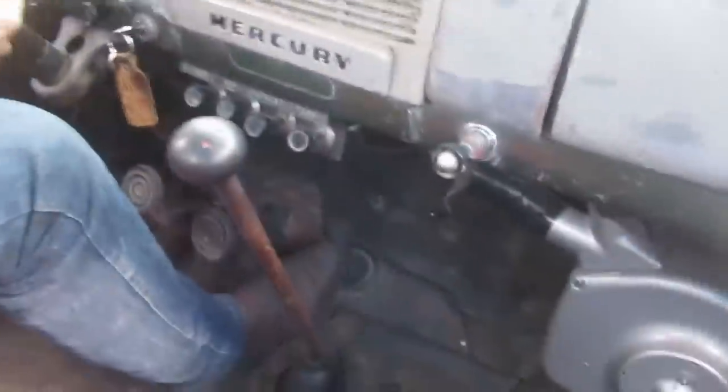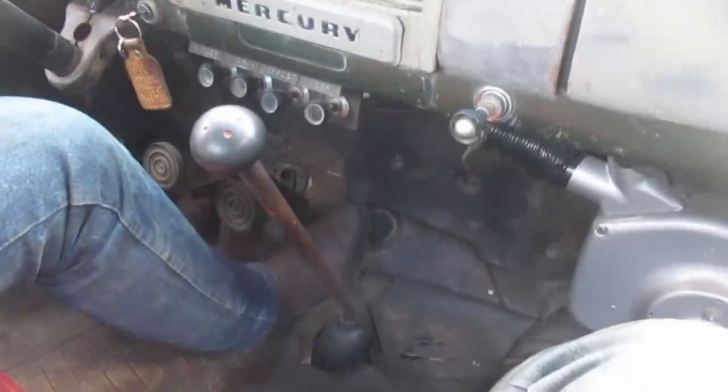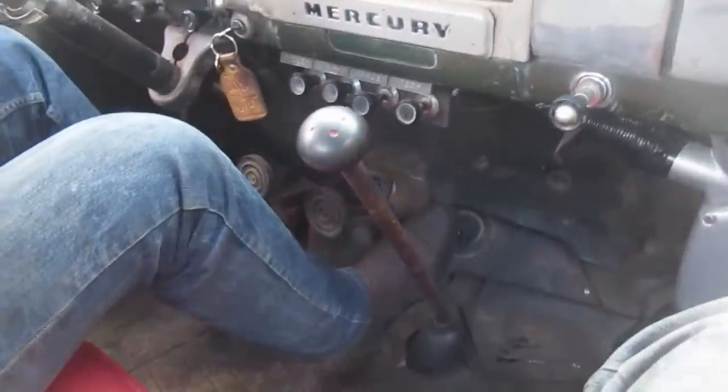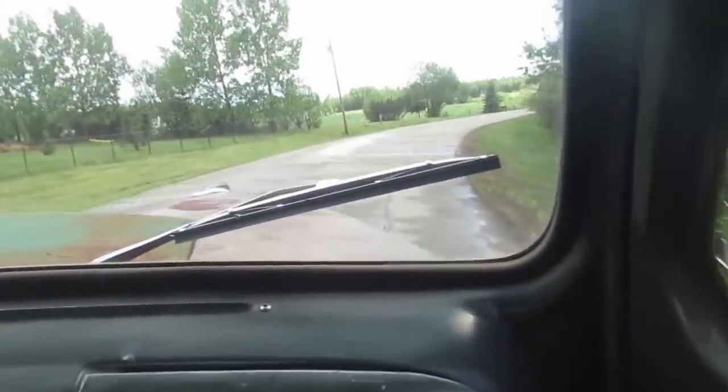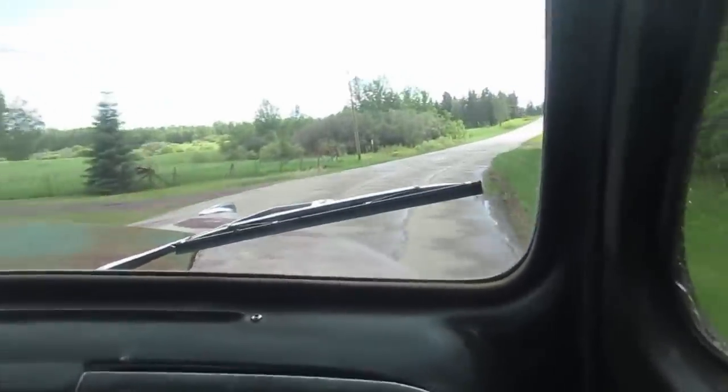It was originally 3 on the tree. Oh, this has been changed. Originally it was 3 on the column, but at some point somebody put a 3 on the floor here. Heavy duty 3-speed. It goes pretty good. It's noisy. Sounds like a great truck.